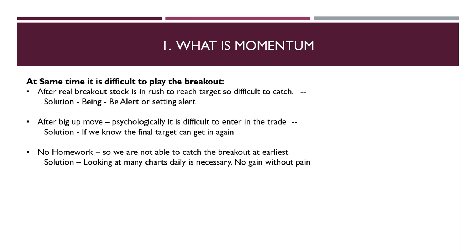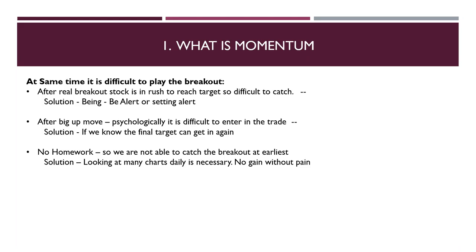So the solution to that is we should be ready with the stocks which are probable breakout candidates. So we enter early and we have an alert mechanism, so we know at an early stage that the stock is going to break out. Now after a big move, psychologically it is difficult to enter the stock.